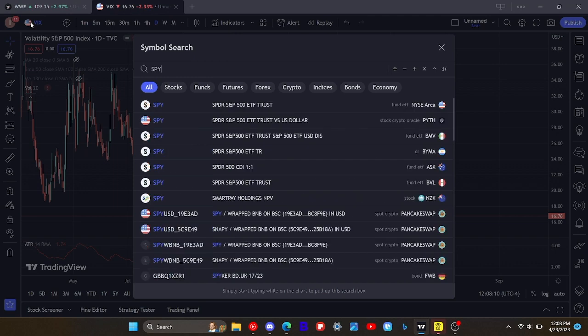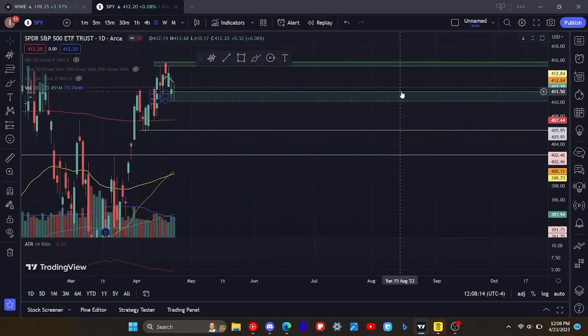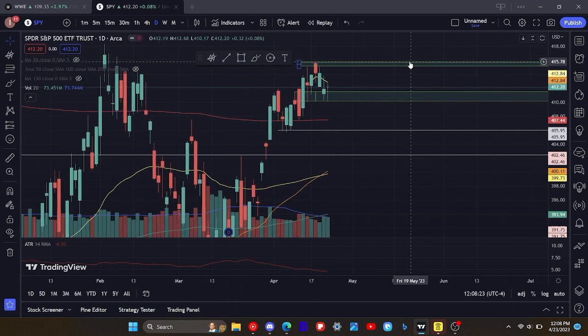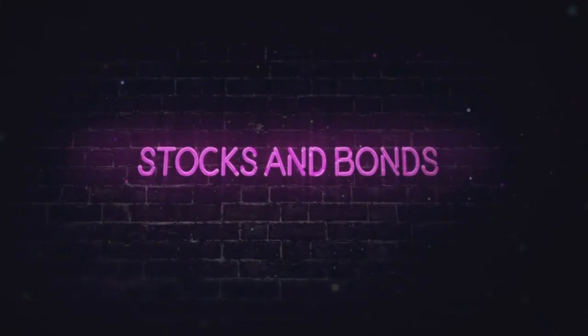Let's take a look at the daily charts in SPY to see if we can get some clues. The range of the last week is from 410 to 415. Though these areas might still look important leading into next week, we gotta dwell a bit deeper to figure out if it offers any sense of strength or weakness by diving into the smaller time frames. Let's take a look at the 15-minute charts.